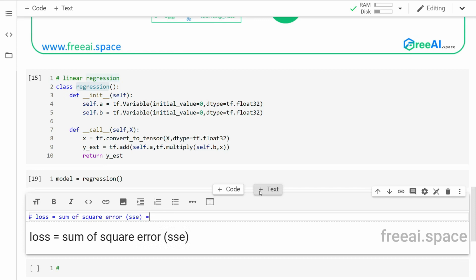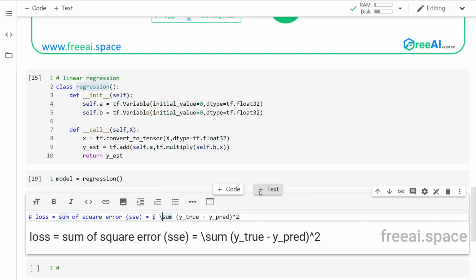So that value is summation of yi true values. First we'll calculate the error, true value minus predicted value, and what we need to do is that we need to square it. We need to square these values, and finally we need to find the sum of it. So sum of square errors is what we need to define in our case.